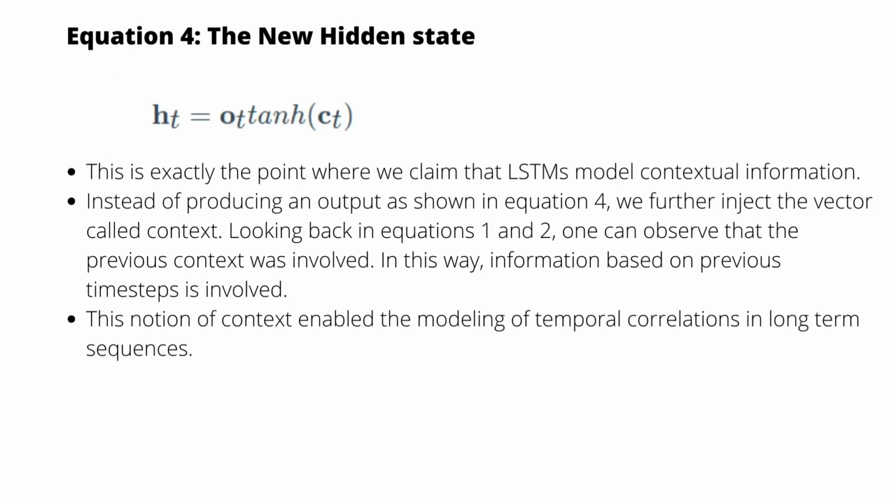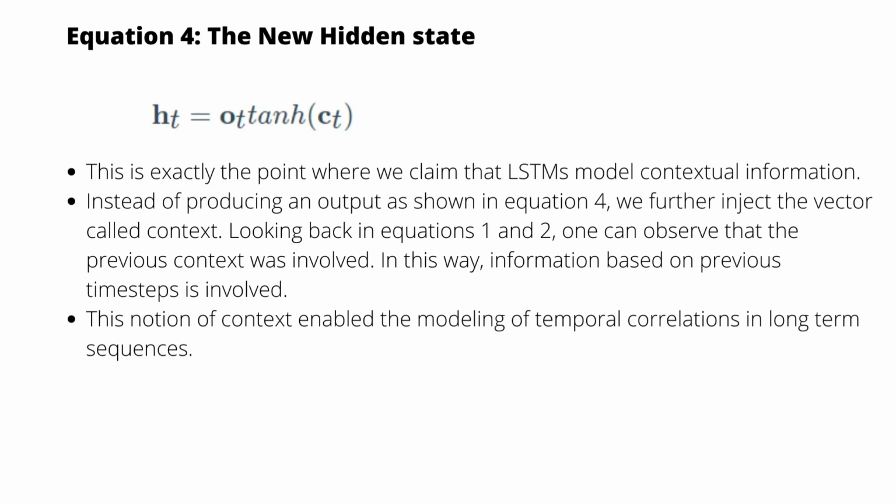So here we are having ht is equal to ot tanh ct. So the output in equation 3 was not the final output. That is not the hidden state output. That was almost output, not the final output. So thus one can calculate the new output, the new hidden state, that will be passed on while calculating the next time step, these gates and the cell state and the hidden state. So this new hidden state is calculated based on this equation.